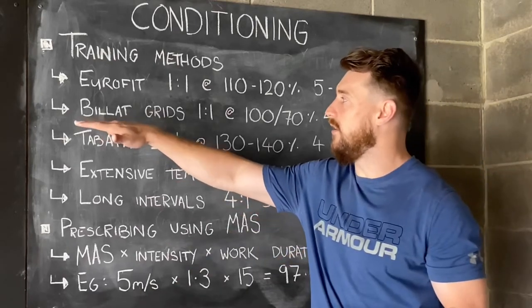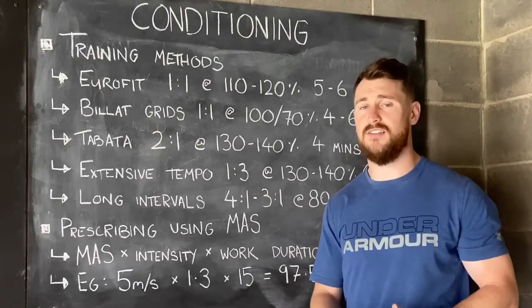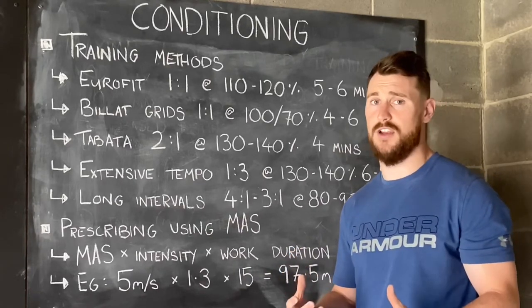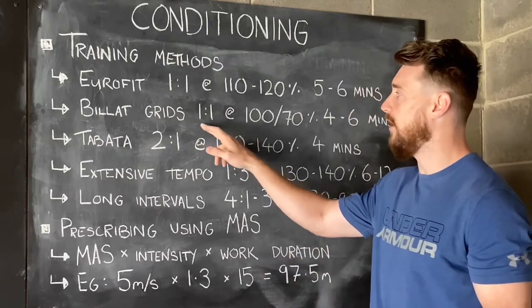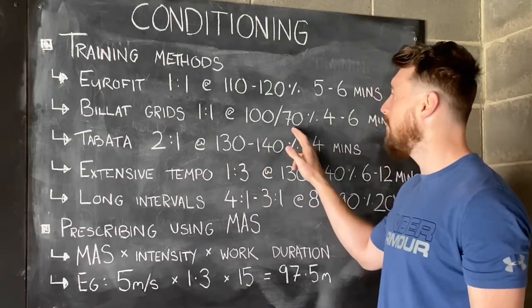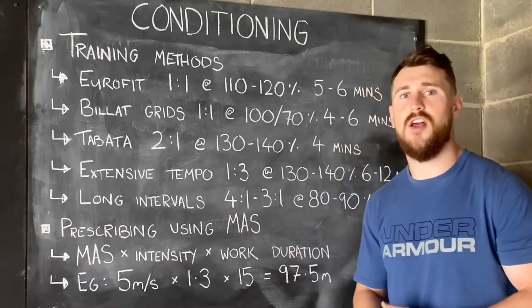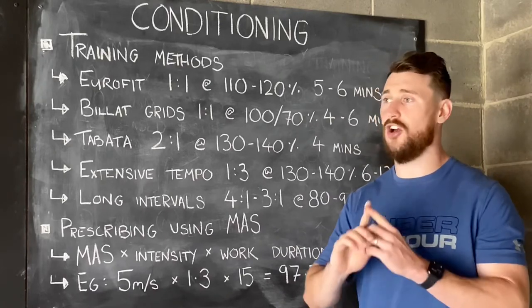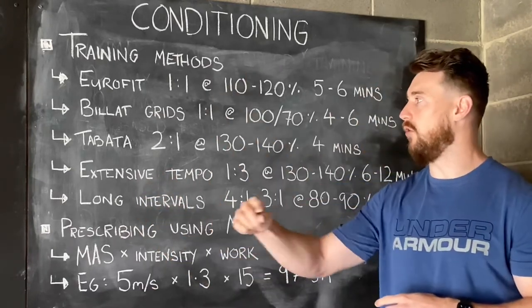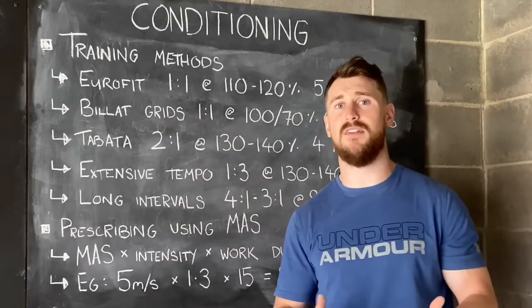The next one that I'm going to speak to you guys about is the Billat grid. And some athletes might be familiar with Billat grids. These are the ones that are run around in a big rectangle where you've got a work interval and also an active recovery interval. So 1-to-1 for the work and active recovery sections. The work is generally going to be around 100% of the MAS, and 70% MAS is the recovery interval. And that might be a 4 to 6 minute set. So they're going to be running at their MAS speed along a long end of the rectangle, and then about 70% of that speed on a short end. So they'll end up going around in a rectangle with longer works, shorter rests, and that will typically be like a 15 second on, 15 second off setup as well.